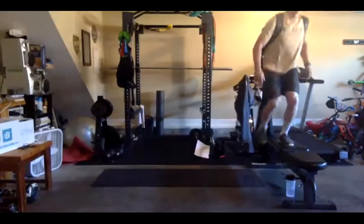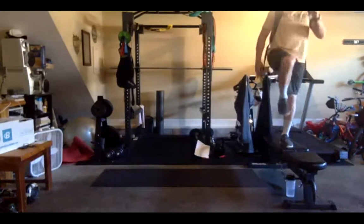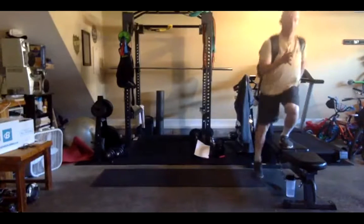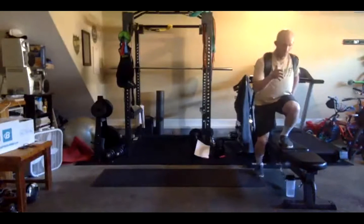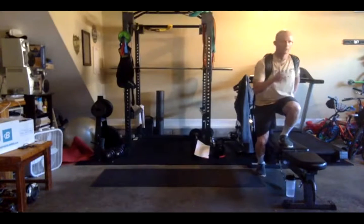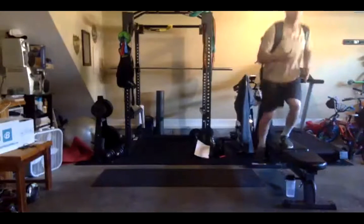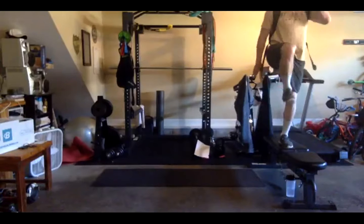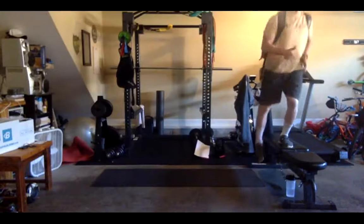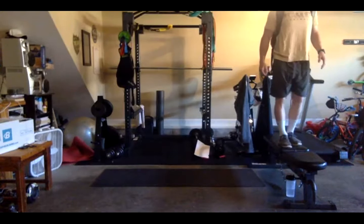All right, so left foot stays, right leg's going down, and going down. 1, 2, 3, 4, 5, 6, 7, 8, 9, 10, 11, 12. All right, right leg stays, left leg doing the work.